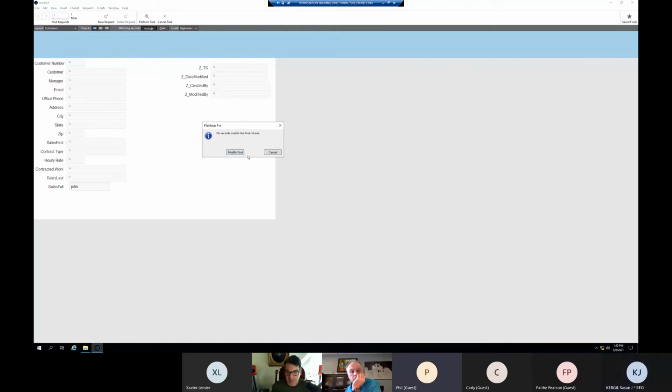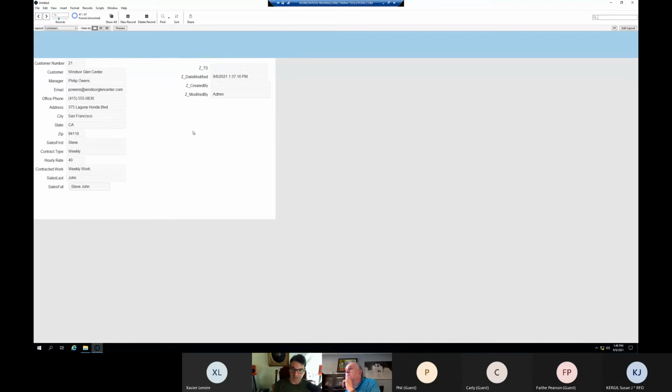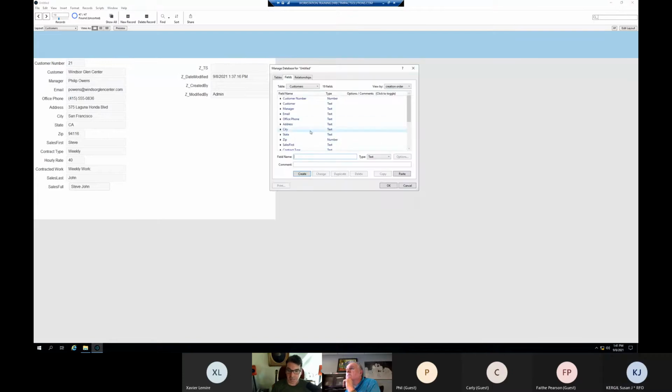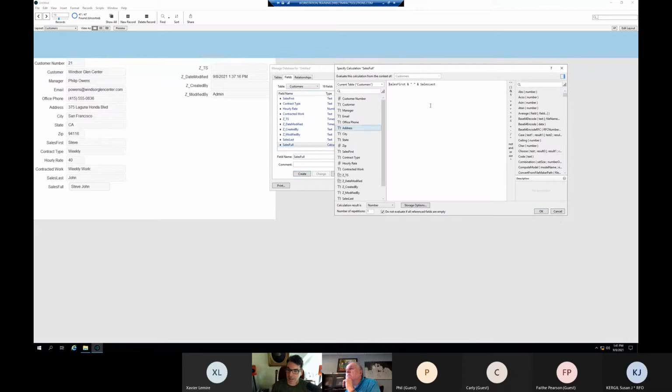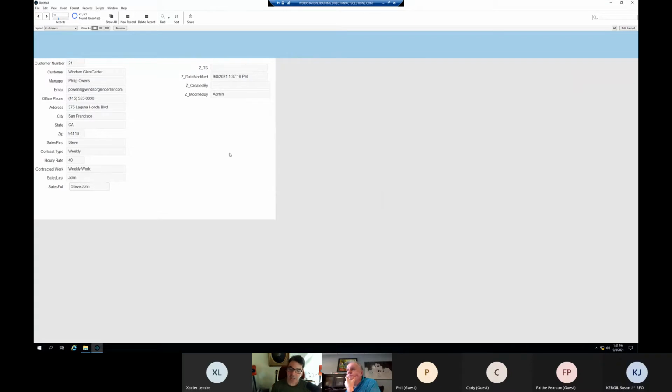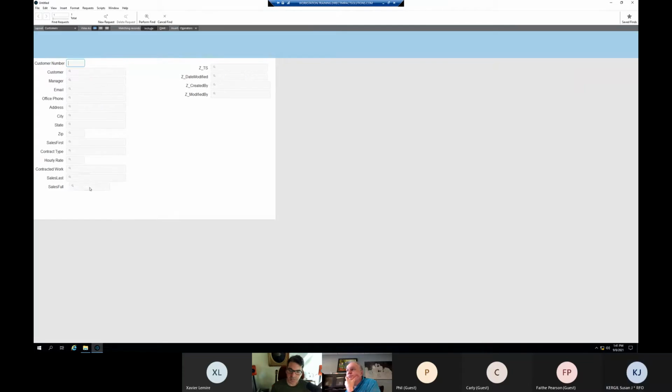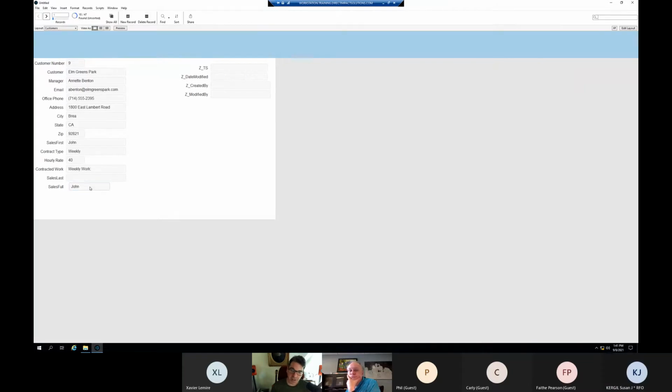It's because it's a number field. So it's actually showing you the data normally, because FileMaker will evaluate a number field and display it as text. And so it will sort of look right, but it's not right. So if you go back to manage your database and change the format of the calculation, in the lower left corner where calculation result is, to text, and then click OK. And then click OK again. Okay, so now do a find and search for John. And you're going to get all of your Johns and also your Steve John. Okay, so that was a subtle point, but when you get the type of your calculation wrong, weird things will happen. And so that was basically that lesson.